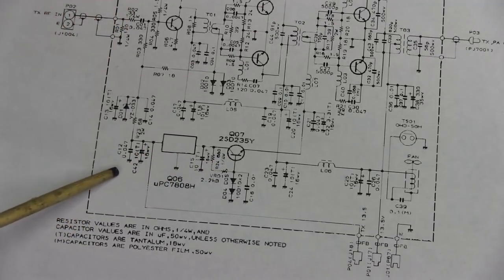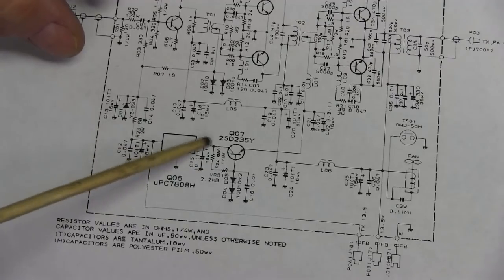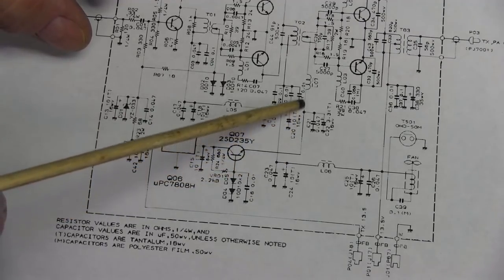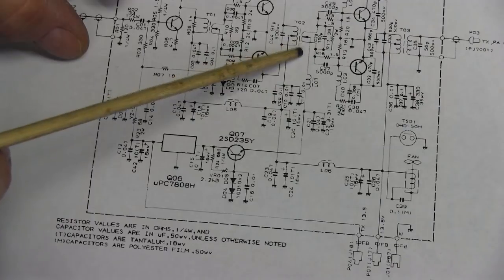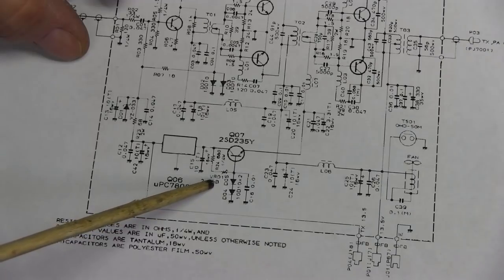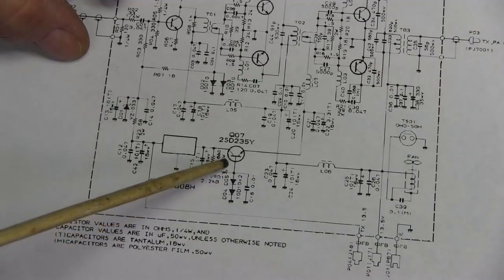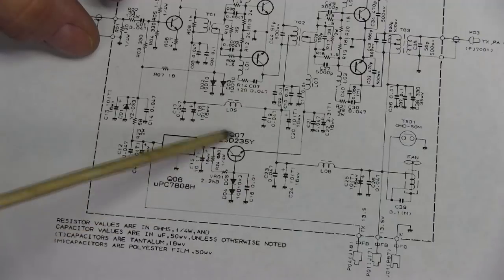This comes right off of the 13.8 volts on transmit, and you can see it comes right on up here and goes into this tuned transformer. So this right here is VR01, and this pretty much looks like the bias control.